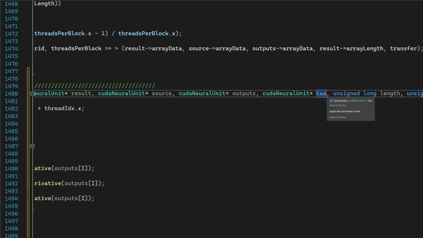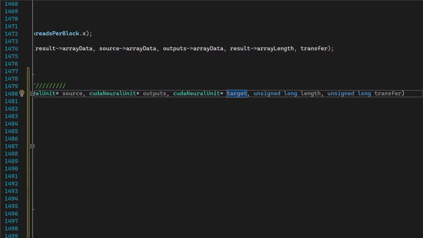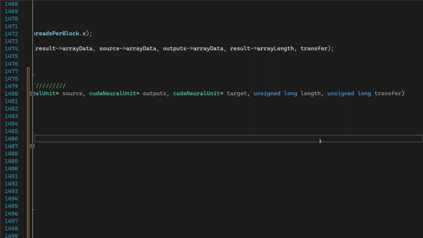So target is the mean. We have mean and standard deviation, but target is just the mean point in the latent space. It could be anything. What else? We have the length. There's something else we're missing here. Mean and standard deviation. Okay, what do I call it?